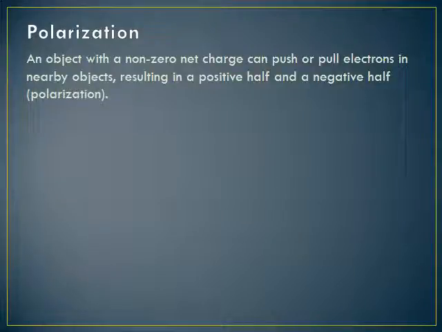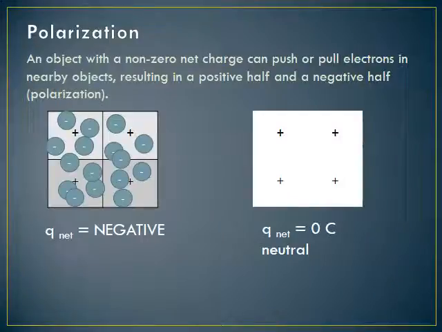So there's many different ways we can charge an object by moving those electrons around. And the first thing we're going to talk about is something called polarization. You'll notice the root pole of that, just like the north and south pole, means dividing something into halves. And so what happens in polarization is we actually have two objects to start. We have an object with a net charge, a large net charge already. We'll talk about how it got that in a little bit. And then we have an object with a neutral net charge overall.